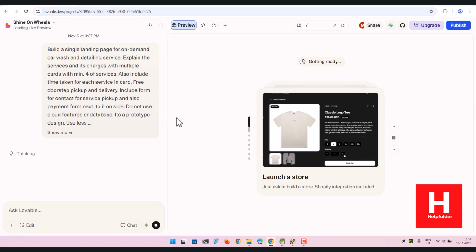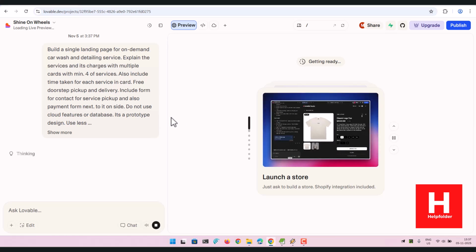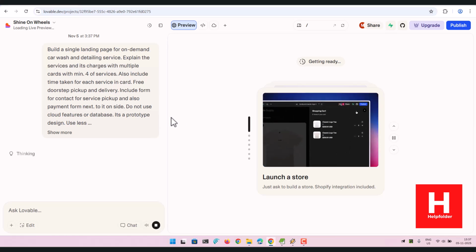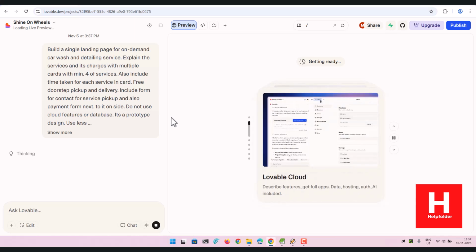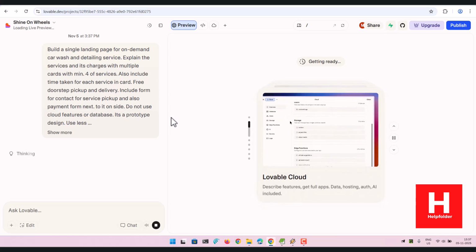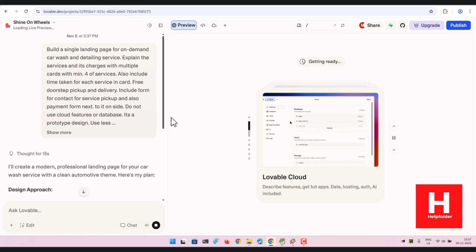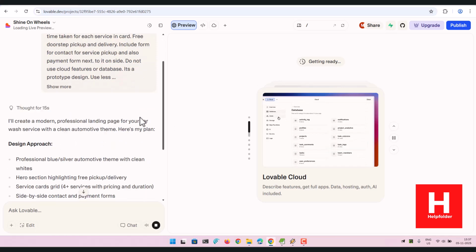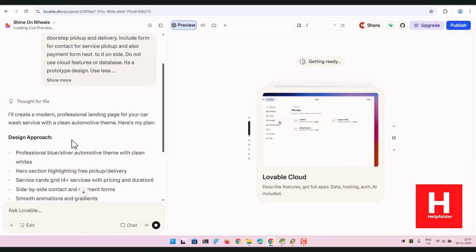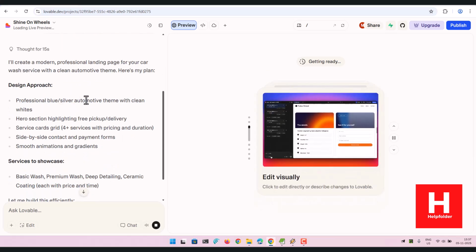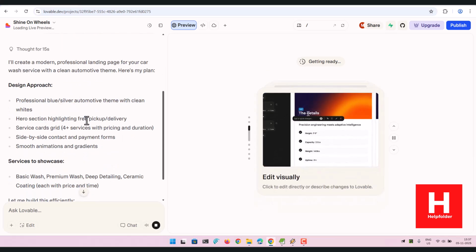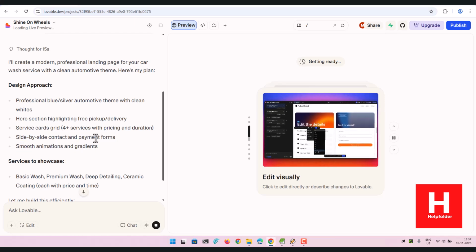You can always adjust the sidebar size here, right? You have to think of the theme that this particular page goes with. So we are letting it decide the theme, so blue and silver, right? Then hero section, then service cards grid with 4+ services, side by side contact and payment forms.